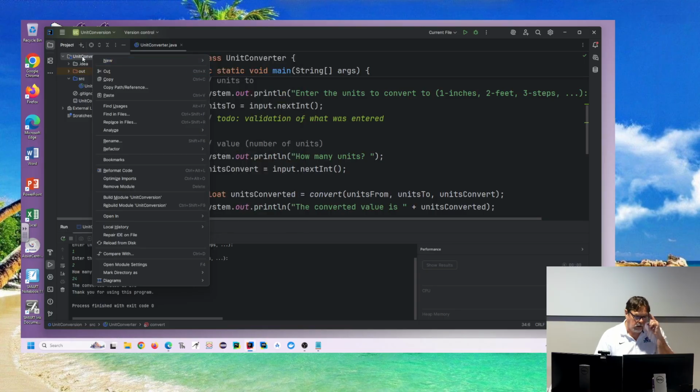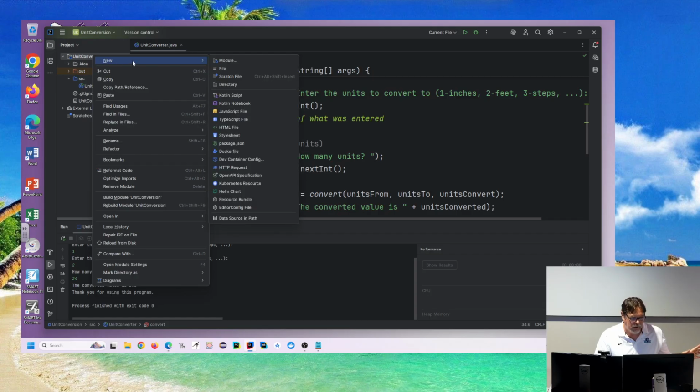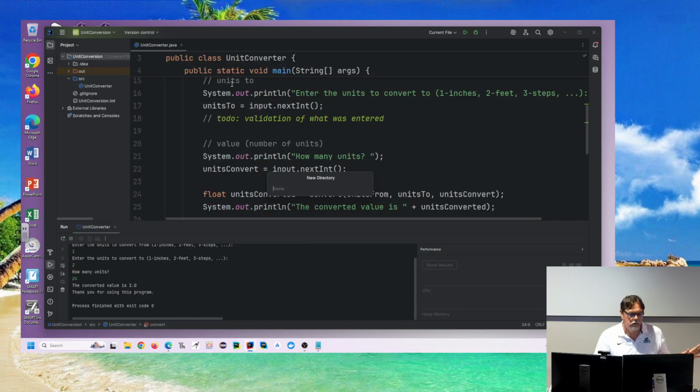My guess is I have to add a folder to put the unit tests in, and then I have to mark that folder as a folder that contains unit tests. Let me see if that's close to being right.